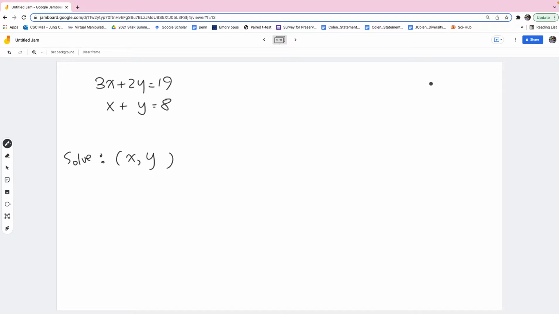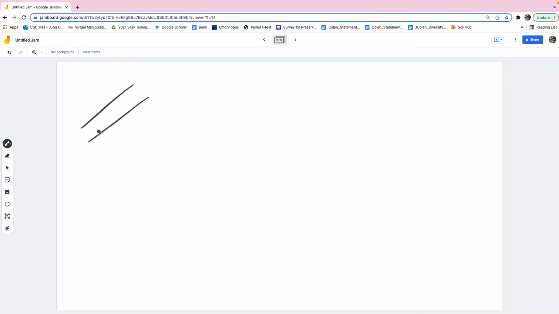So basically, we're talking about the point. There is a certain point that works for this equation and that equation. That point that is on this line and that line. Most of the linear equations have at least one point, but not always. Sometimes there is no point when they are parallel, they don't meet, right? So there is a zero solution. Most of the time they meet at one point.